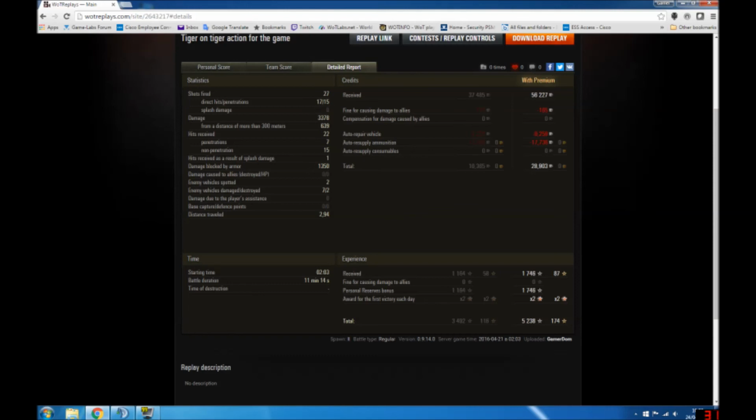27 shots fired by me, 17 hits, 15 penetrations for that 3,000 damage. We took 22 hits, only 7 of which penetrated, and that's kind of inflated because we got hit by all those machine gun shots from the Lux at the front in the beginning, and they were never going to penetrate because we actually blocked 1,300 damage, which isn't bad at all. 56,000 credits. We fired a fair bit of premium. I know I'm not proud, but you know, it had to be done to win the game, and so we made nearly 29,000 credits, which is great.